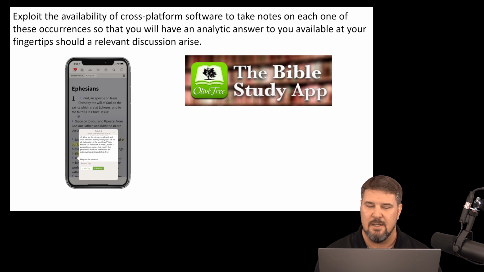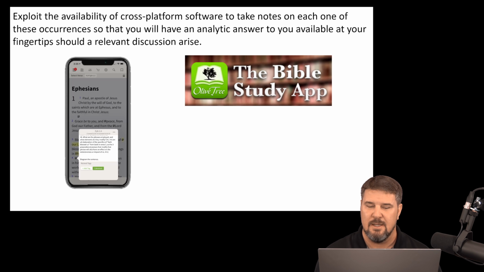And you can also put them per verse. Like I can make a comment on a verse. Like here I have a comment on Ephesians 1:4, and I've scrolled all the way down to the bottom because I have 49 notes on Ephesians 1:4, and then a comment to diagram the sentence at the bottom.